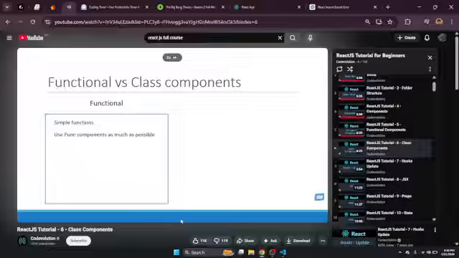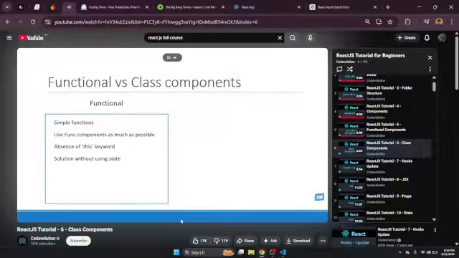The first advantage of using a functional component over a class component is the absence of the this keyword, which you will encounter in a class-based component. This keyword can be quite tricky for a beginner, and functional components will help you in that aspect. The second advantage is you will be forced to think of a solution without having to use state. If you have a number of components, each with their own private state, maintaining and debugging your application is kind of difficult. Functional components tend to be without any complicated logic and are mainly responsible for the user interface. This is why functional components are also called stateless components, dumb components, or presentational components.